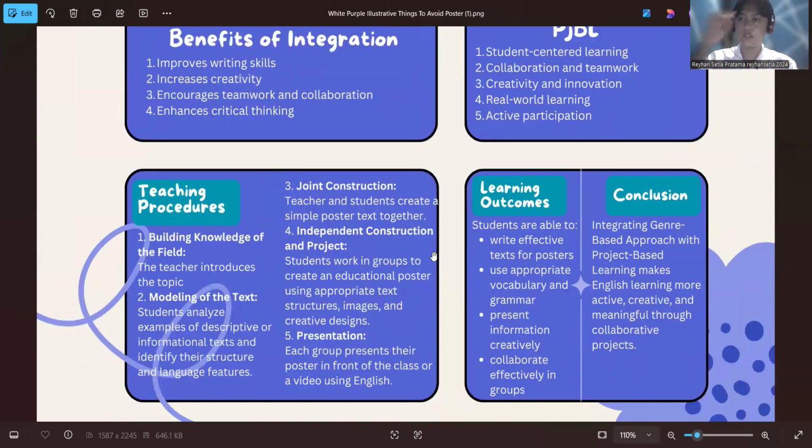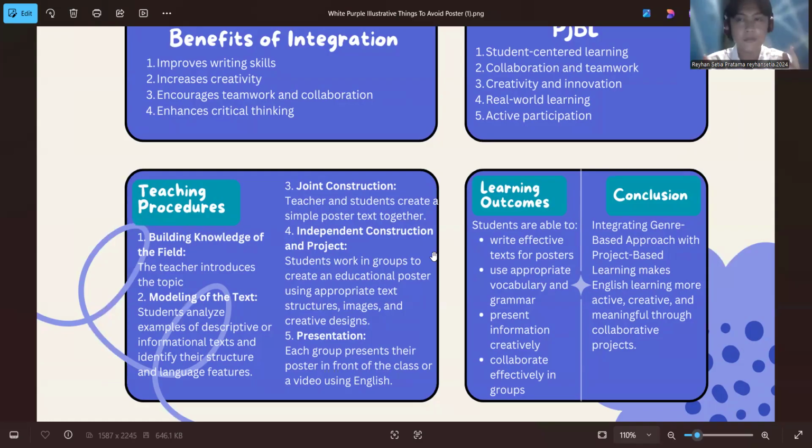Okay, my example is making a poster of descriptive text. The first of the teaching procedures is building knowledge of the field. The teacher introduces the topic.